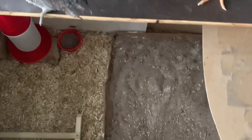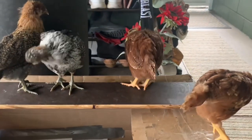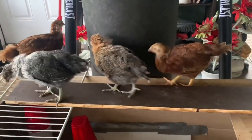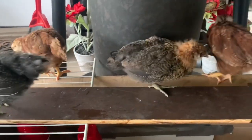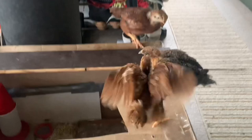And inside now they have half dirt, and then they have a big roosting post because they're big chickens. The other ones are too small for their big old feet. They're just so fun. They're just so mischievous. They want to get into everything. They want to learn. I'll walk them around the backyard, one each. Let them see and explore. I'll set them in the grass every now and then, let them peck a few times, get used to it. But they're getting so big.